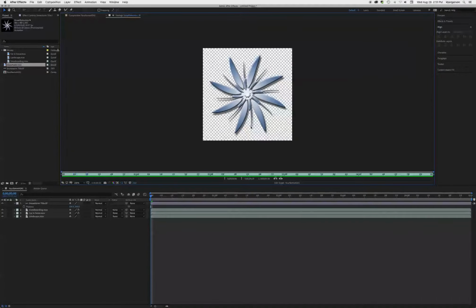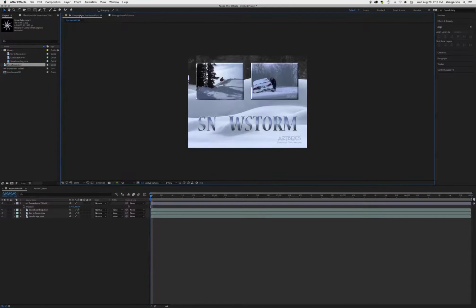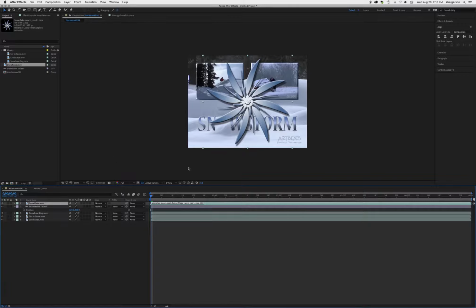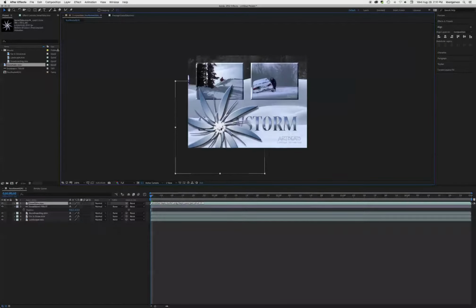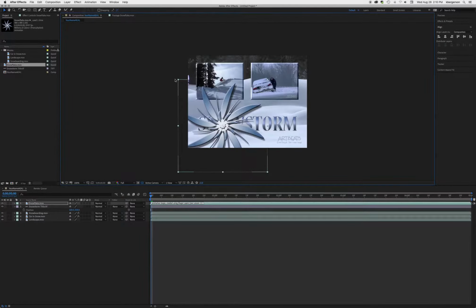Now, you might accidentally, by double clicking on one of these layers, open the footage panel and then find out that you can't set keyframes or anything, because that's not what that footage panel does. You'll just need to make sure that you come back to composition to do that. And so then we will take our snowflake and we will drop that in, and we want that to fill the O of our snowstorm.